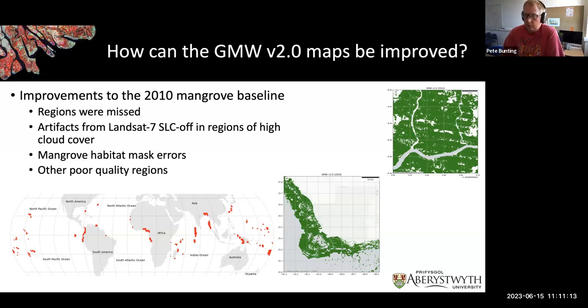There were also some other areas where the classifiers just hadn't worked particularly well. In the image in the bottom left, all those areas in red were deemed poor quality and would be remapped as part of the version 2.5 update. So if we go on to the next slide.